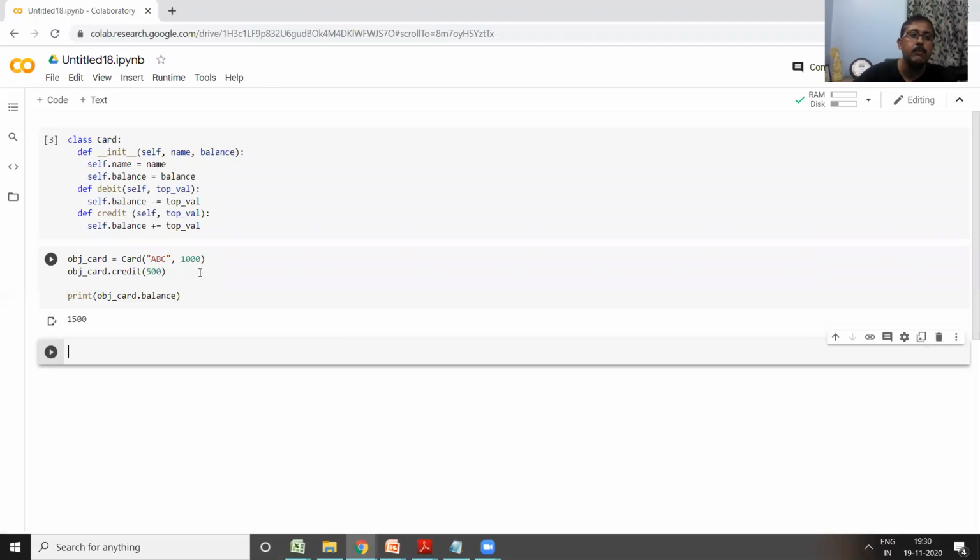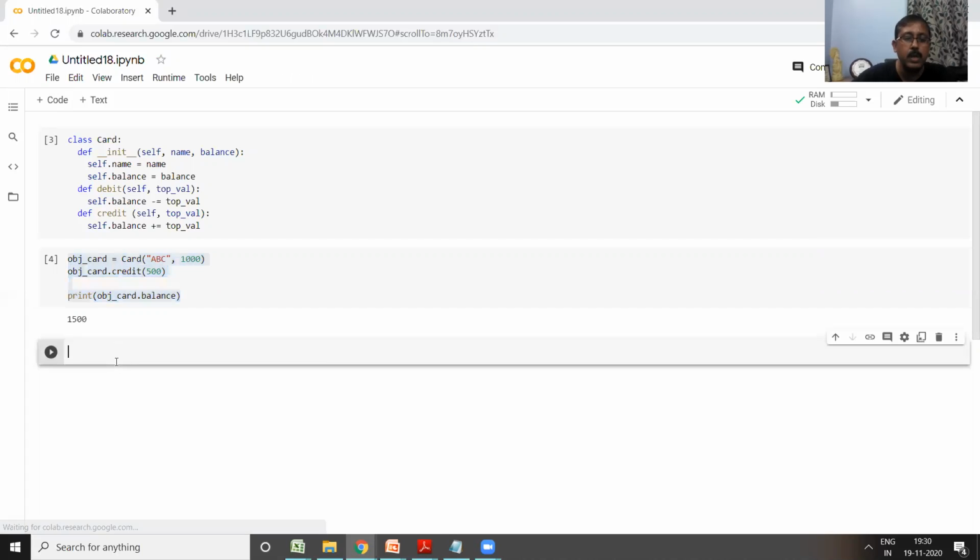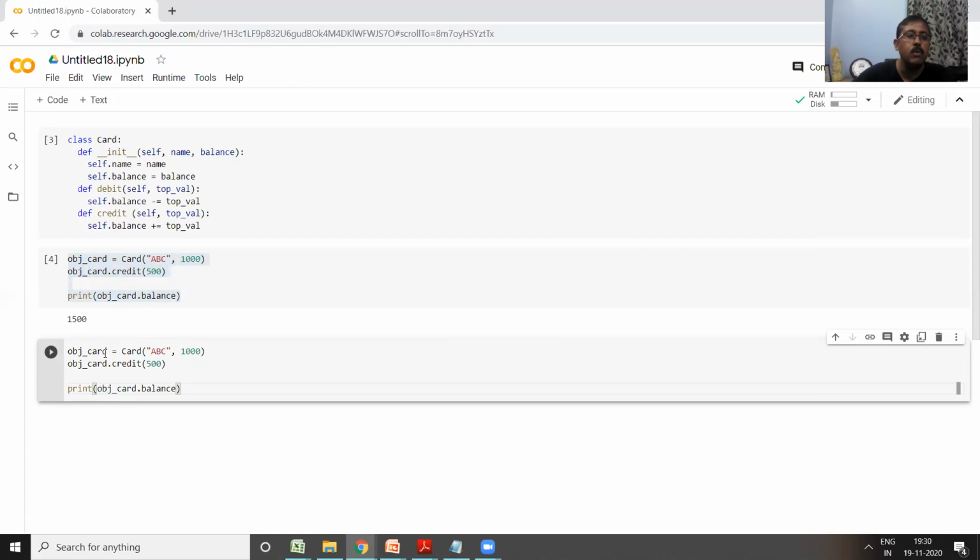So I just want to show you one small thing. I can create one more object. The same thing, I just repeat it once more. I can create one more object, say obj_card1, and instead of ABC, I name it as XYZ, and instead of the balance 1000, I give it as 500, and instead of a credit, I do a debit, with a value of say 200.